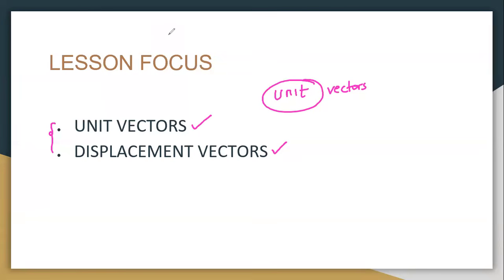Okay, now, when we talk about a unit in vectors, it will simply mean one. When we talk about unit vectors, we are going to look at those vectors whose magnitude is 1. So for whatever vector you are going to deal with, and you find out that when you get its magnitude, you get an answer of 1, then that's what we call a unit vector.